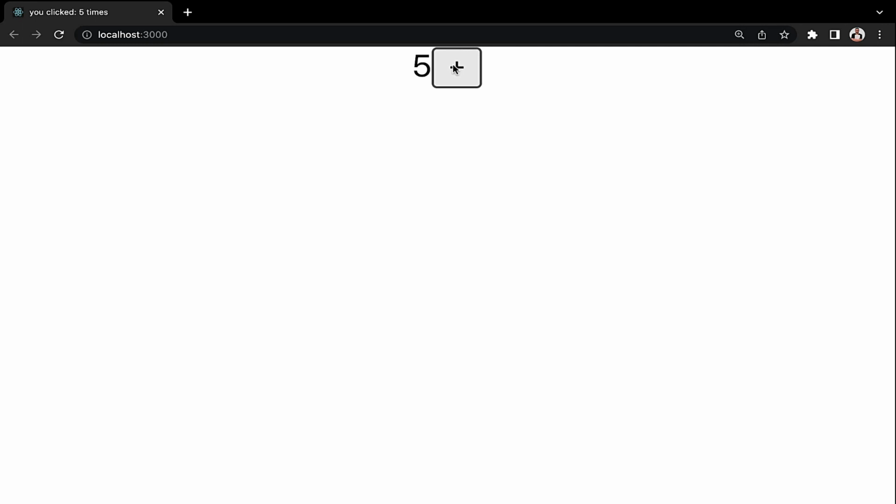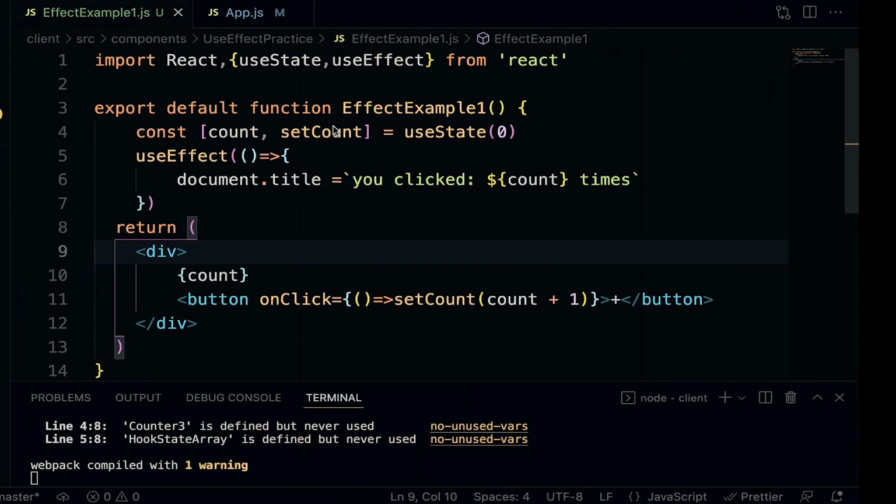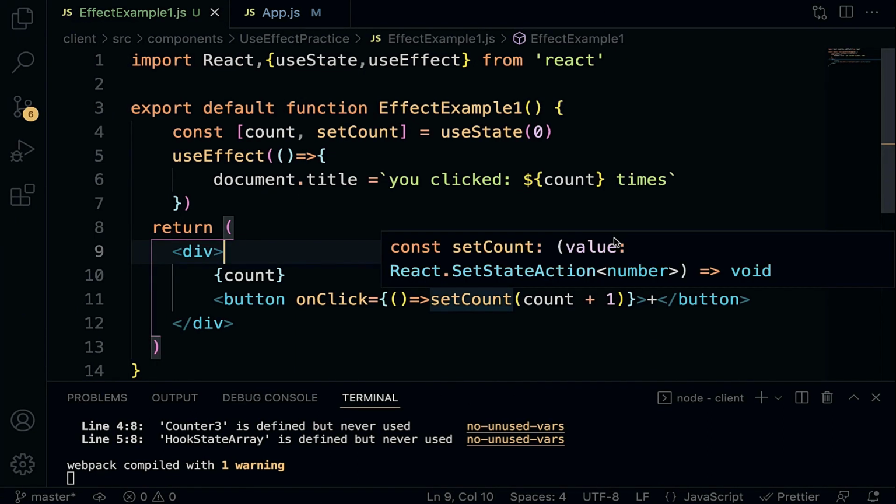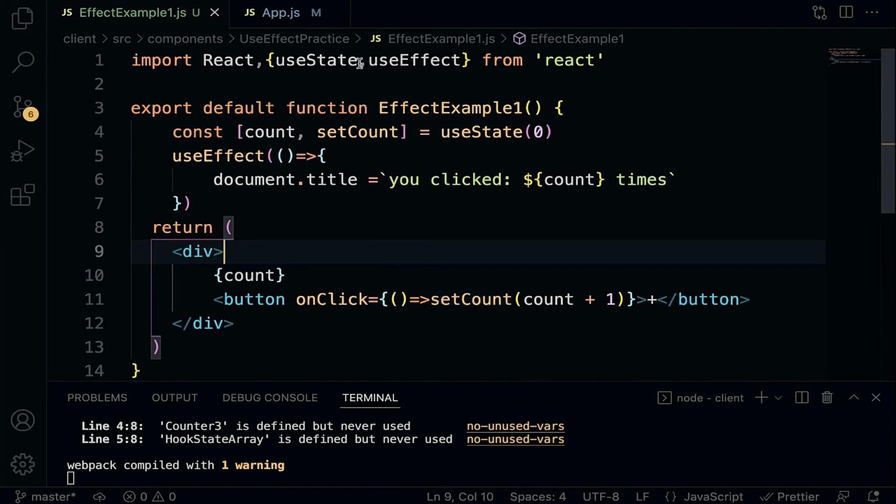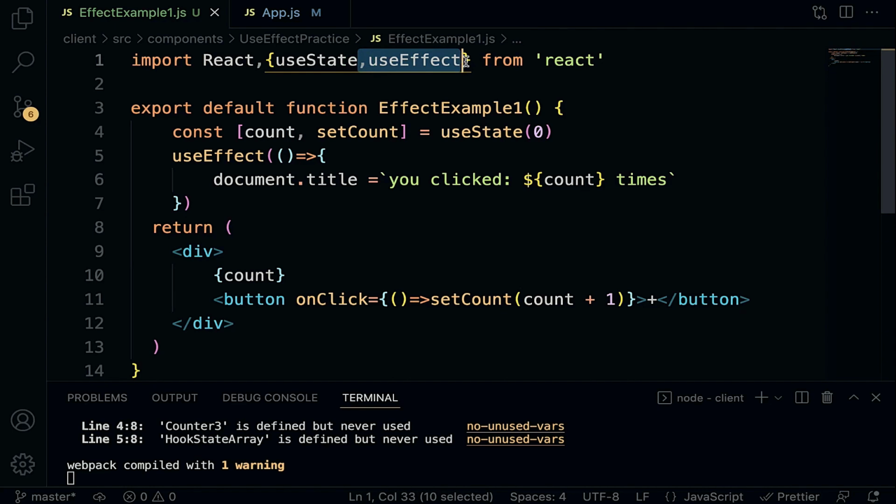So this simply implies the useEffect hook gets called after the component renders. So now we can say that the behavior of this application is exactly as expected. Let me explain to you what happens under the hood. To cause side effects in a functional component, first, we have to import the useEffect hook.